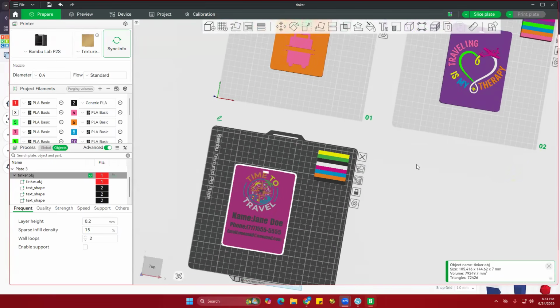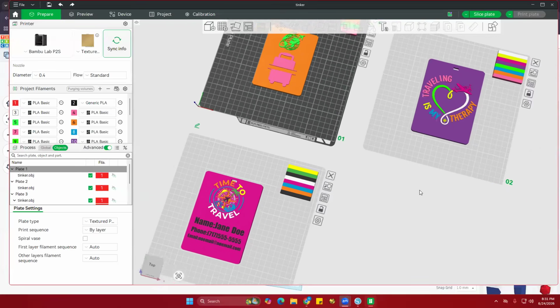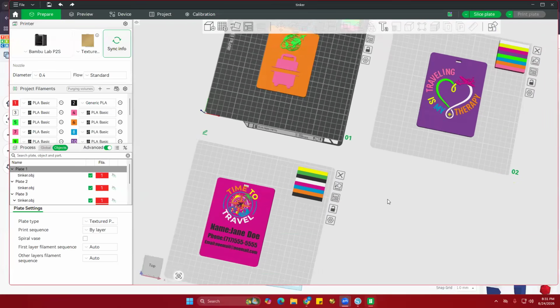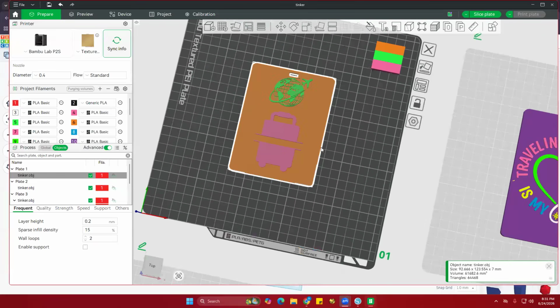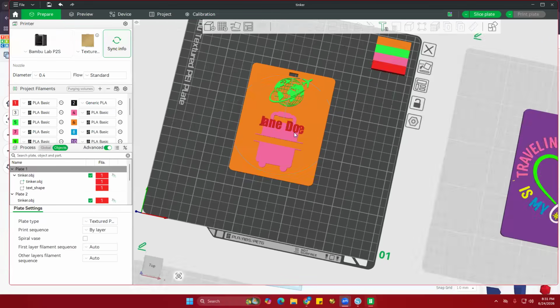And that's it. So now let's go ahead and slice our tags and let's see what we're looking at on print time. And then on this one right here, we can come here and click on text and we're going to say Jane Doe. We're going to put Jane Doe right there.